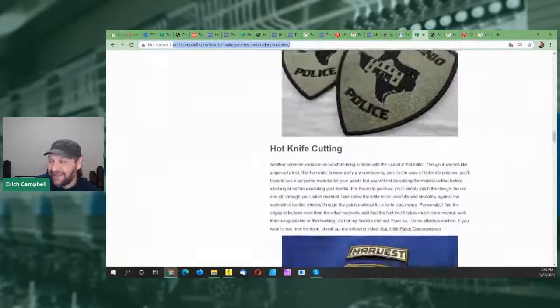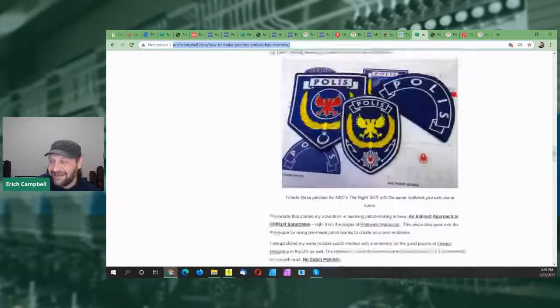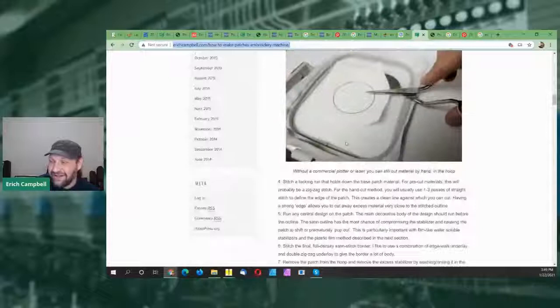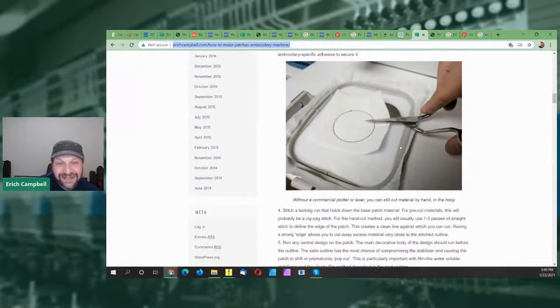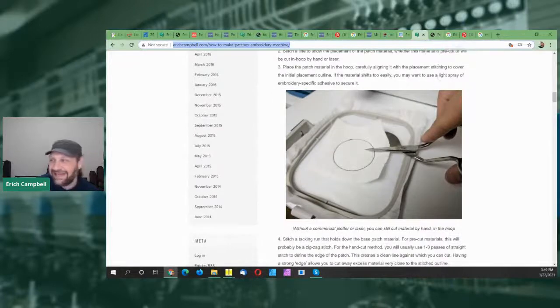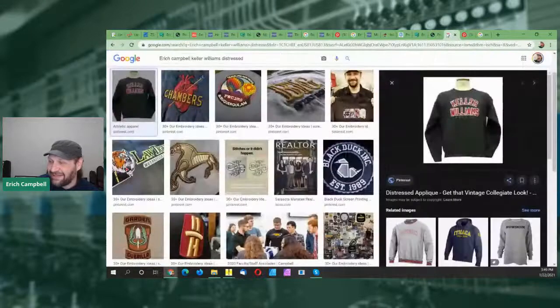And like I said, is it like a patch? Absolutely. The method for making this patch is very little different than it is for making anything else. And you can see that that is similar. As you can see, doesn't that look a lot like applique? And what scissor am I using here? I'm using an applique scissor because it made it easy for making that patch blank that I did at the house as a sample, right? So cutting with a patch, very similar stuff.